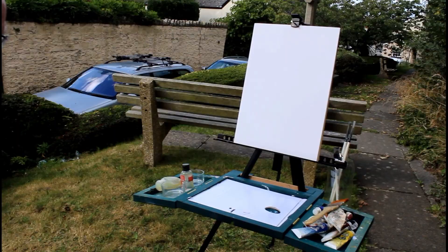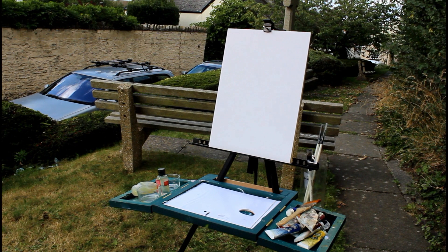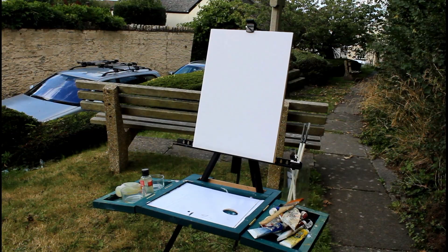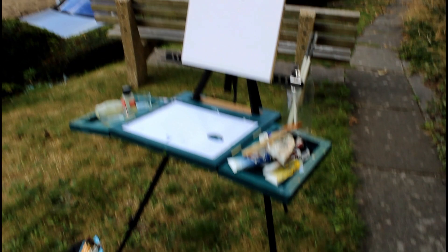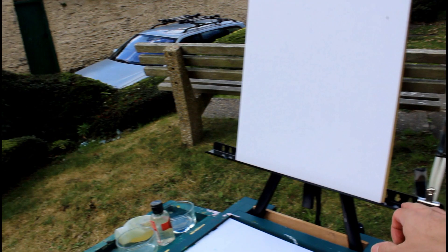Very nice — I'm liking this. I was interested in trying to lighten the load. The easel I was using, although the tripod itself was relatively light, the various bits I attached to it made it quite heavy. I saw this online and thought I'd give it a go. It's quite a flimsy thing, but it does what it says it should do. I did pick it up — it is incredibly light, so it certainly is lightening the load.